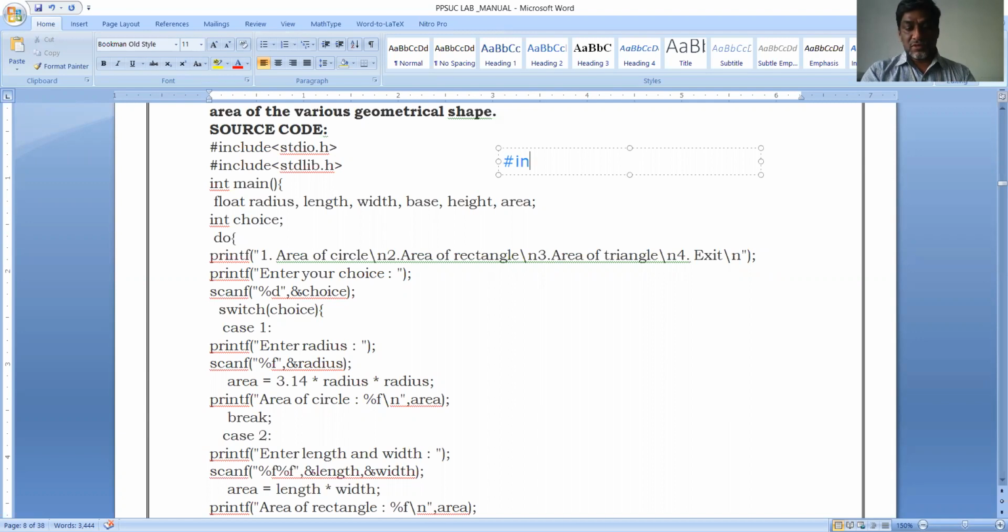So maybe if your compiler asks about the corresponding header file, use #include <process.h> for executing that exit(0). Okay, so this may be required. Not every compiler asks for this. If your compiler asks, then you use this.